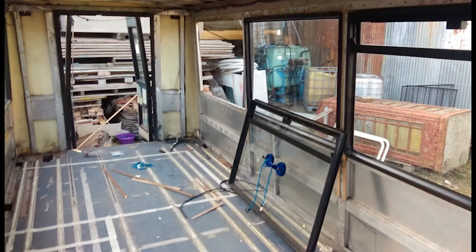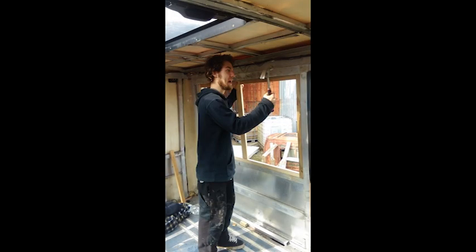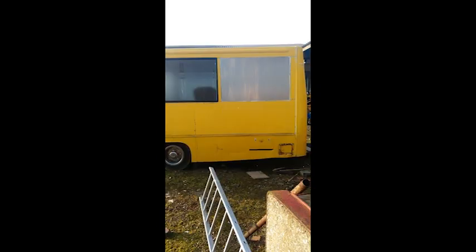So the first job was taking out the windows to get rid of the watery leakiness. The way that we did this was putting in wooden frames - basically just made up some frames, put them in the space nice and tight, they needed hammering in, and then we basically just fixed the metal to the frames with some super strong Silcoflex adhesive, which is like proper body stuff. The first one was done - basically had my technique.